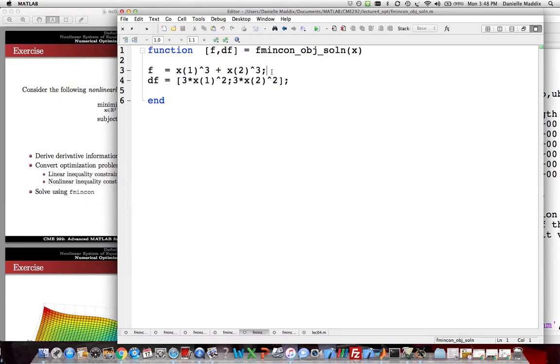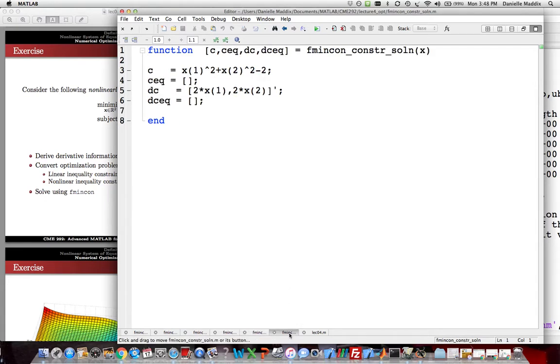So you see that I've defined the objective function f, and I've also defined its corresponding gradient, given right here. But remember, to use it, we need to set the options to be on. For the constraint function, you'll see that we have no nonlinear equality constraints, so we set that to be empty as well as its derivative. Here is our one nonlinear inequality constraint, and we must also specify its derivative, given as such. Recall that we want the gradient vector rather than the Jacobian, so this is why I'm taking the transpose operation here.